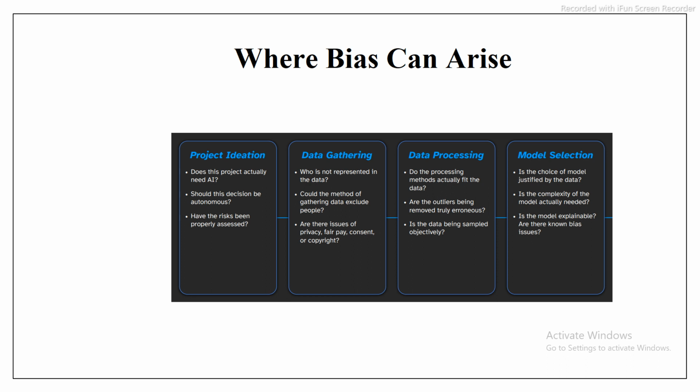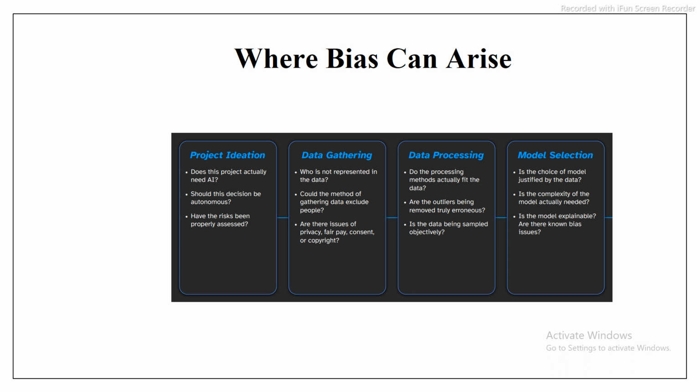Is the data being sampled objectively? What kind of sampling techniques are you using? When you are going for a large application development, you cannot go to each and every person, so you check samples, whether you are using bootstrap sampling or traditional sampling. It depends. Data processing is a critical phase.